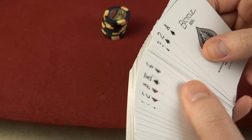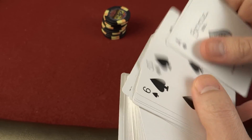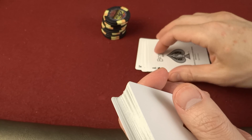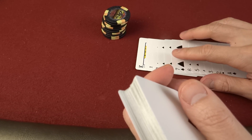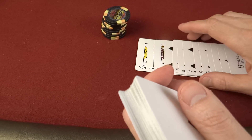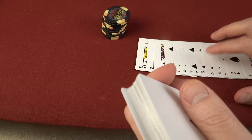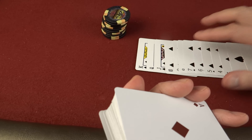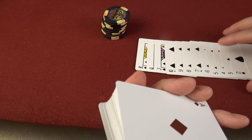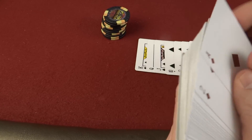I always go through all the suits and make sure there are 13 cards, because in the past — this was probably 10 years ago, not Bicycle but another brand — they were actually missing a 2 and had doubled up the 5. I had two 5s of hearts and no 2 of hearts. What on earth? No idea. So ever since then I always check my cards.